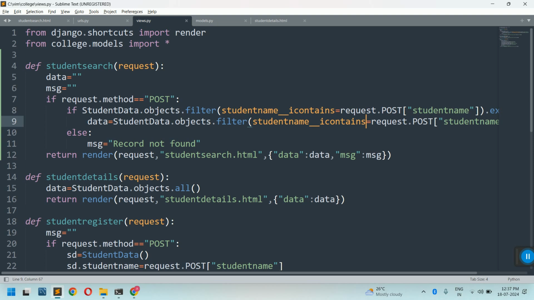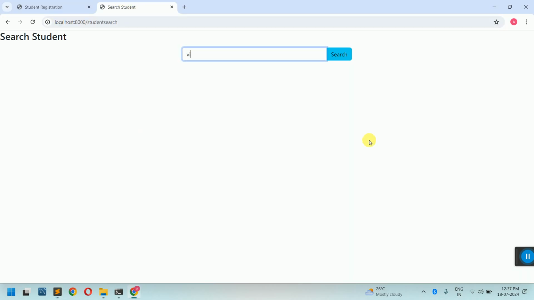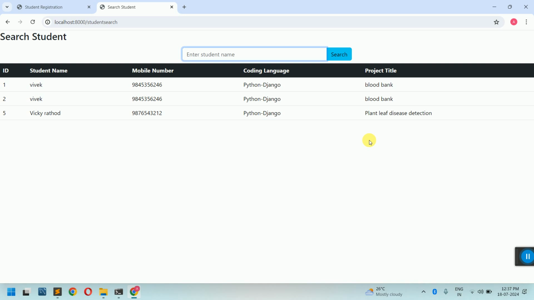If I type VI there, it will bring the data of everyone whose name has the two letters VI in this case. So let us see how this works. Let me refresh. Okay. So if I just type VI and search, I got all three records. That is, I got Vivek, which has VI, and Vicky, which has VI. Say I want to retrieve the data whose name has a letter R. Search. So I can see Vicky Rathod has an R and Rajesh has an R. So like this I can give one particular character.